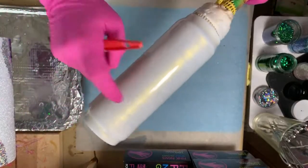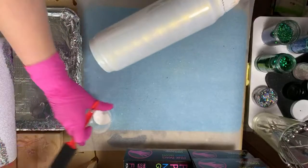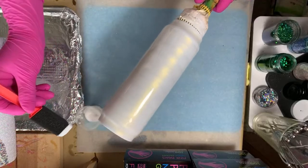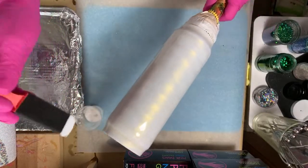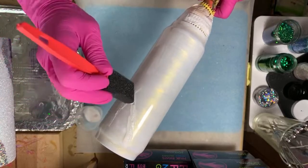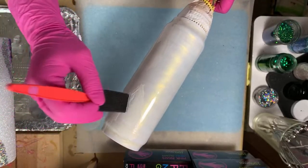So here's my cup base, and what I'm going to do is use my foam brush. I'm going to make sure you're in the right camera view. I'm going to use my foam brush, and I'm going to start with the middle, and basically form the shape of the geode. So I am going to go here, and all you have to do is put it in almost like a triangular shape on there.